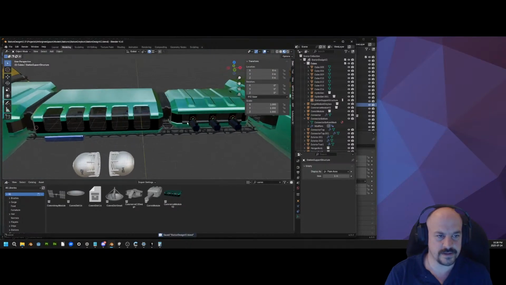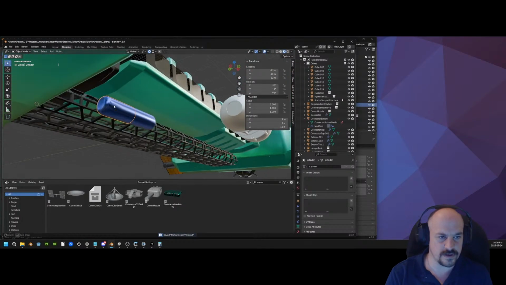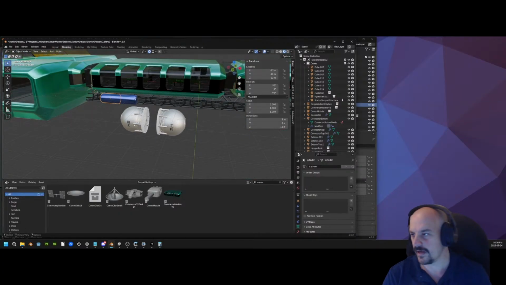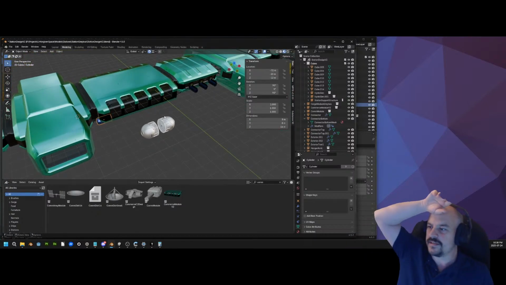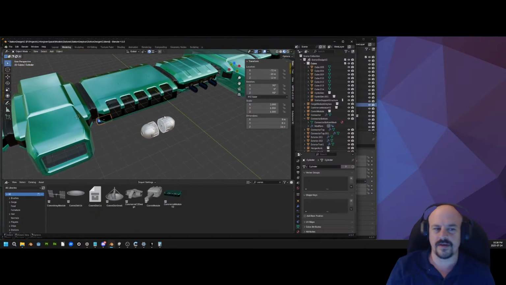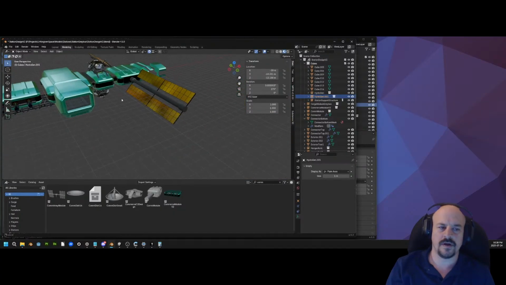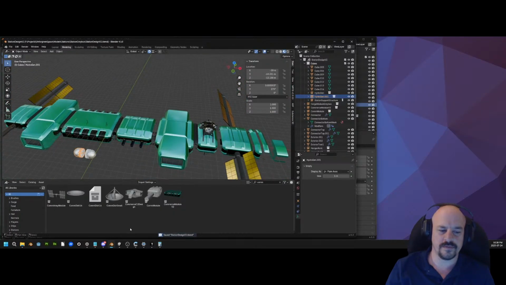But yeah, it's just meant to be like we're going to have all these different externally mounted tanks and stuff like that. Hey, Bear. We're working on the station stuff, so I don't know. I think I was showing this off earlier, but I need to learn something from Unity.